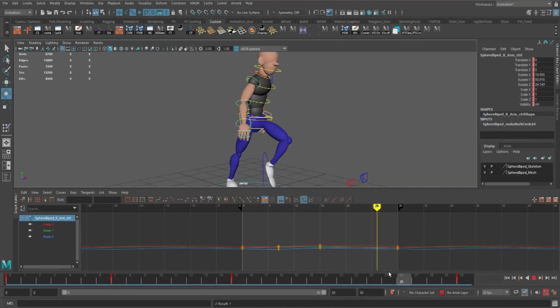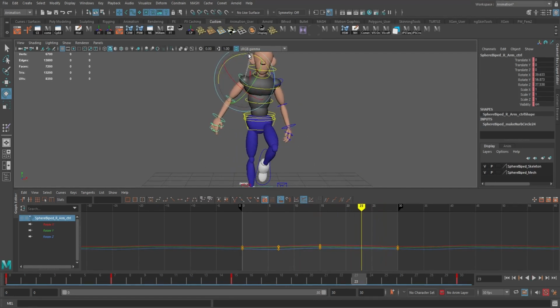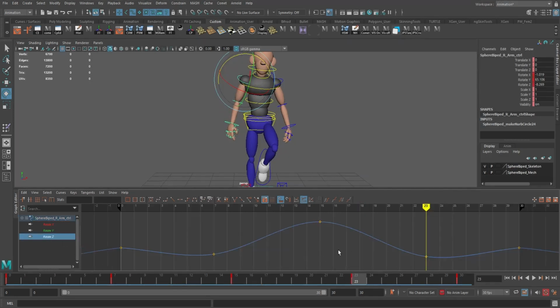And then this one, we don't want that swing there either. So rotate in Z. So that rotate Z should, so we want these to be flat. And we can bring that down.